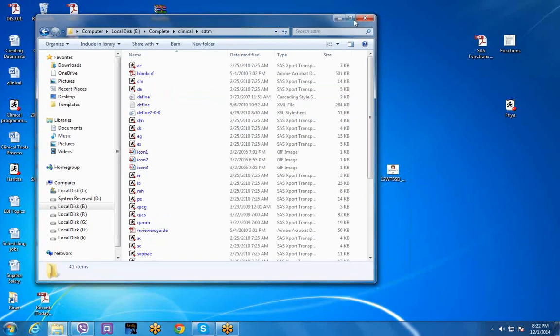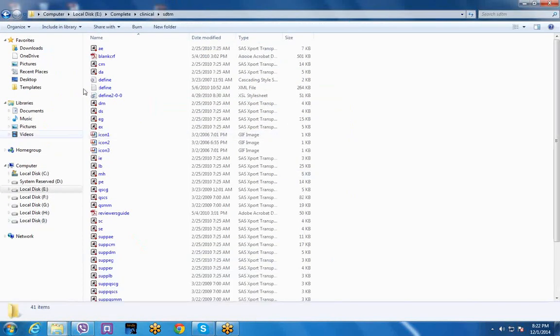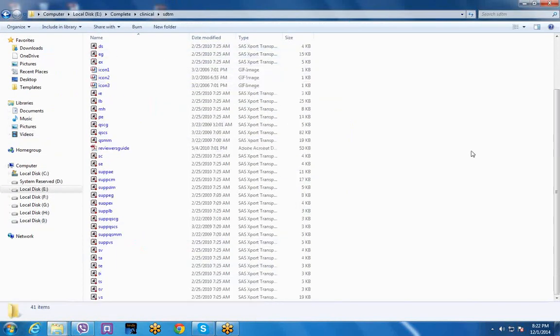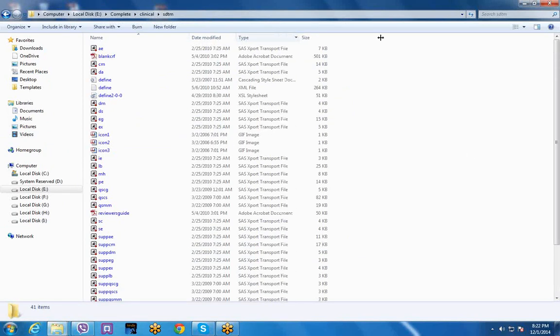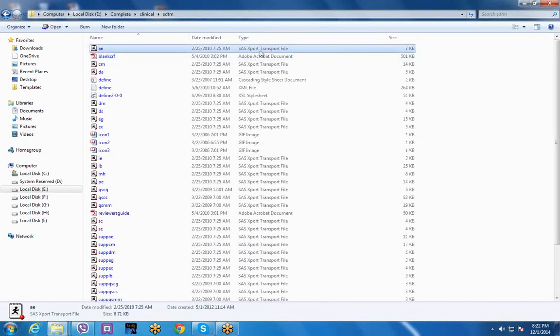Okay. So see, these are not the data sets. These are export transport files only. See the type showing SAS export transport file. Then it is a SAS export transport file. So these are all the export transport files only.